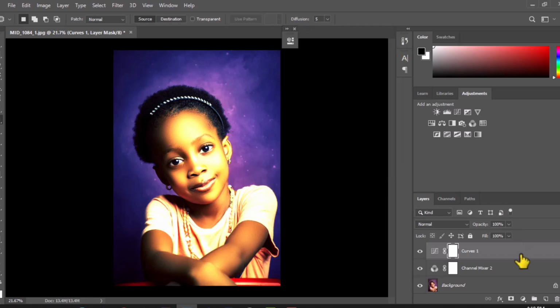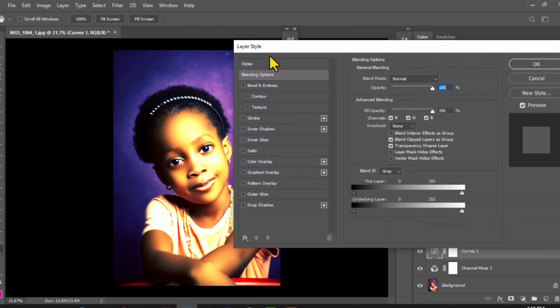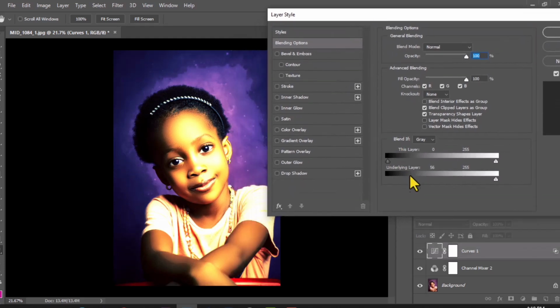Then we want to make sure that what we've done now is only affecting the highlights on the face. So you just double click on this layer so that it will bring us to layer style. Let me take this up so that you can see. We'll push it away from the shadows and just keep it only on the highlights. You can see just on the highlights. Then you hold your Alt or Option and split the slider like that so that it will become soft and not harsh. Then you click OK.